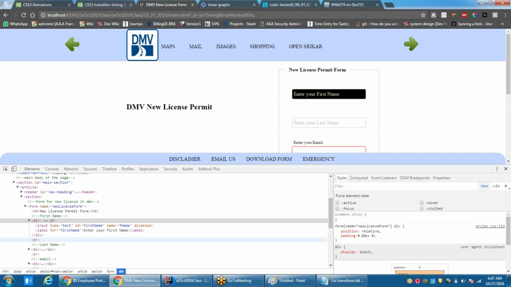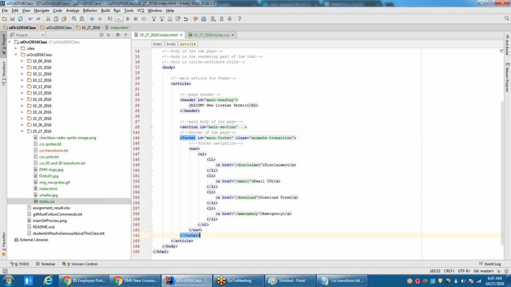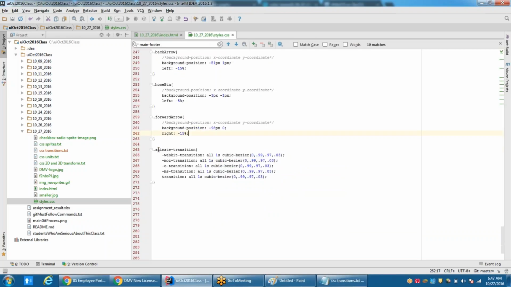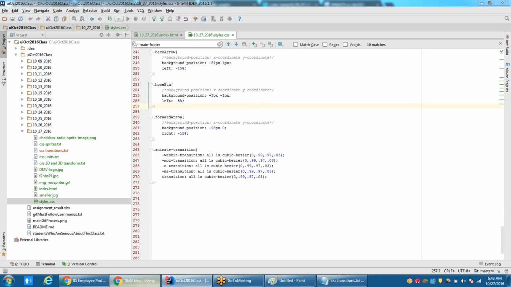What if we wanna apply it for only one child? You need to target that child then. Let's say this li, you need to put the class name here. That's why I created a separate class, and then you can add that class to anyone. So let me save this first. I did not think I saved the style, so let me save the style.